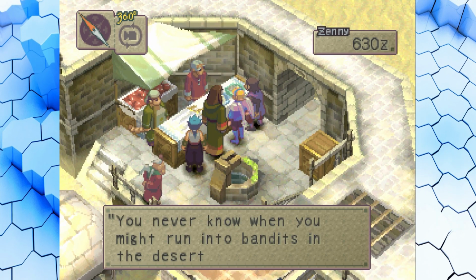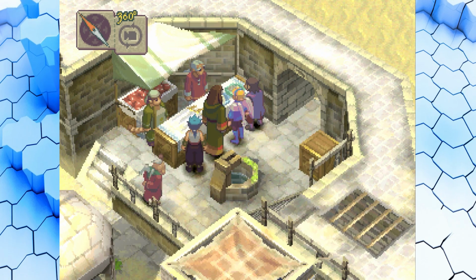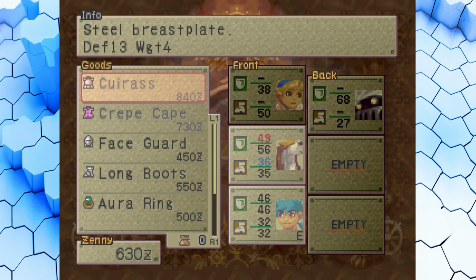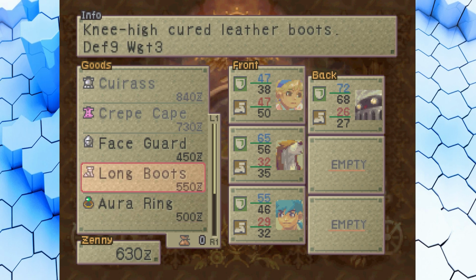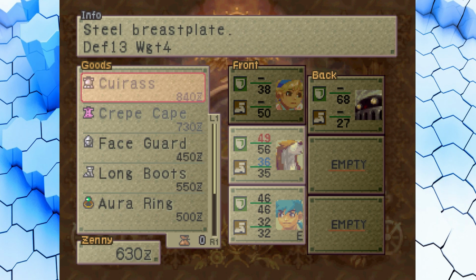You never know when you run into bandits in the desert. The smart man carries something to protect himself. What you got? And, you got long boots. Other than that, nothing really new.